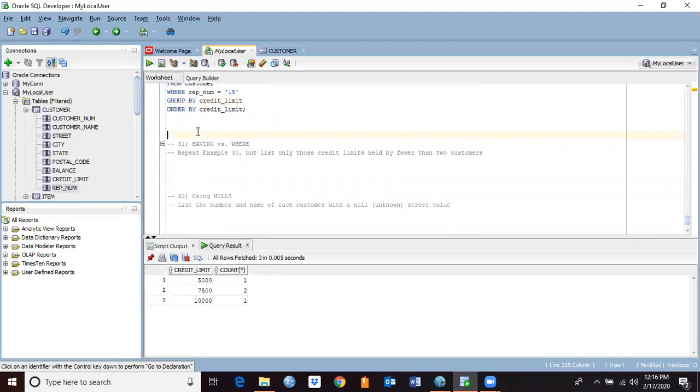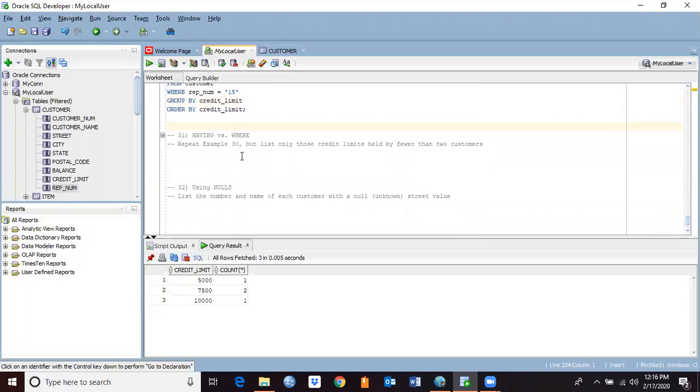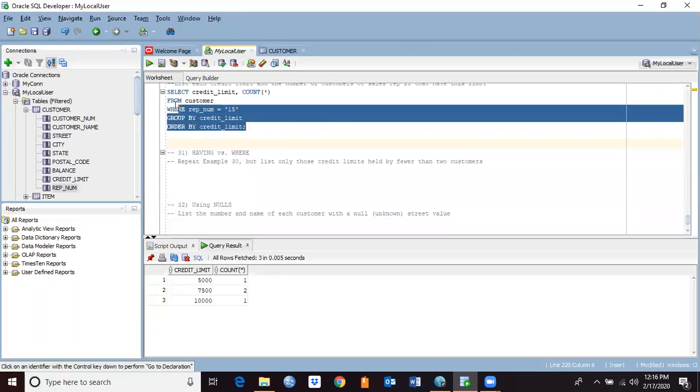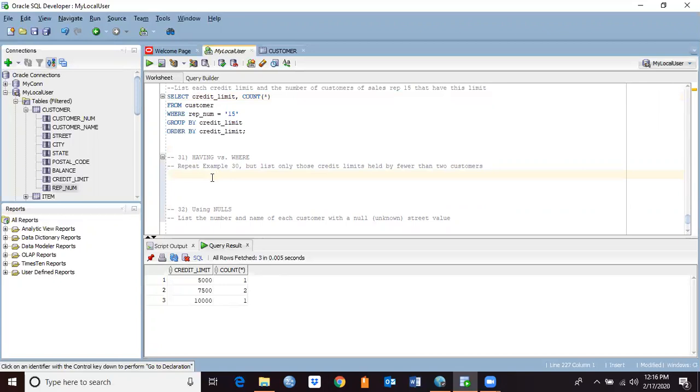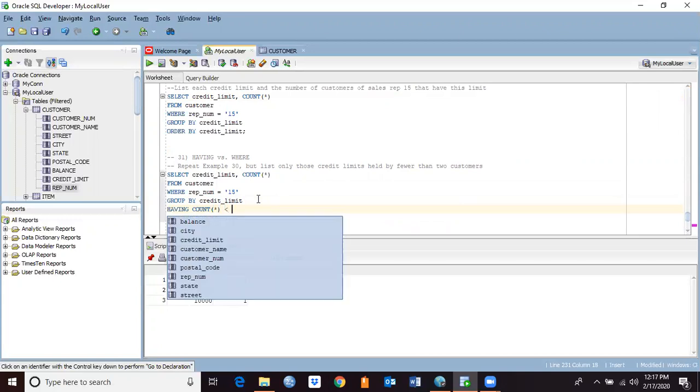Let's do 2 more. Repeat 30, but list only those credit limits held by fewer than 2 customers. So we did not get the results last time when we used more than 2, but with less than 2, we are surely going to get some results. So group by having count of star less than 2.